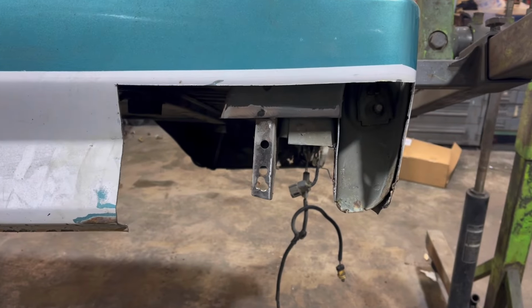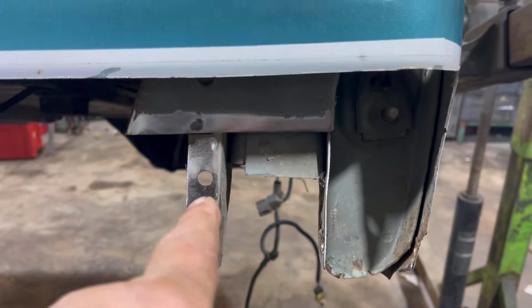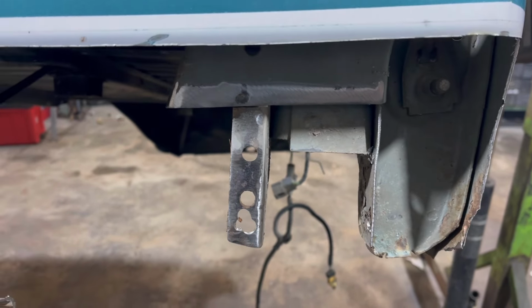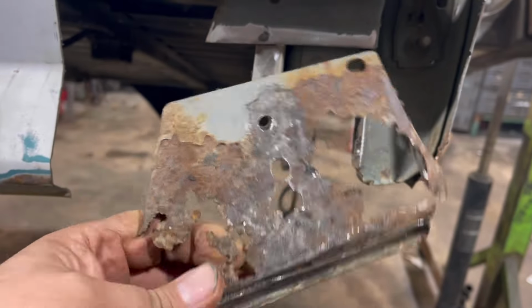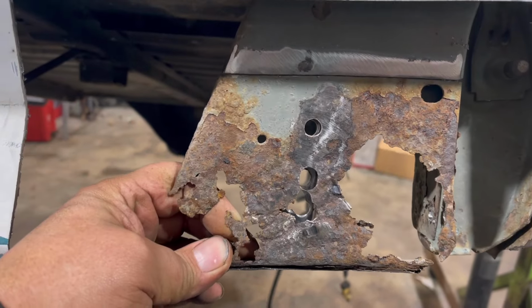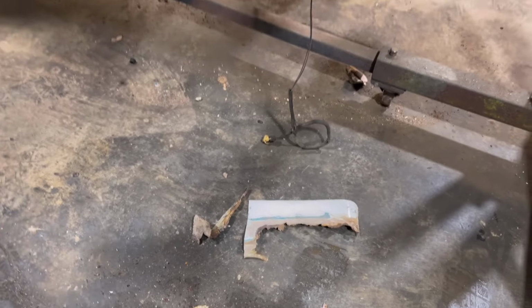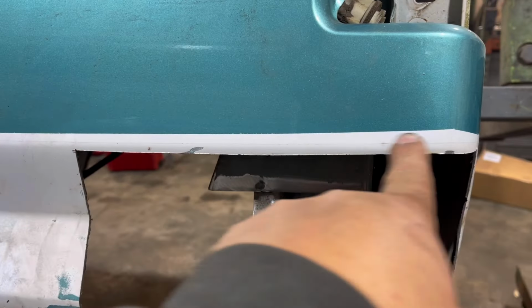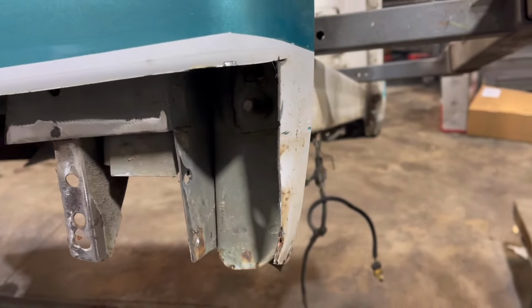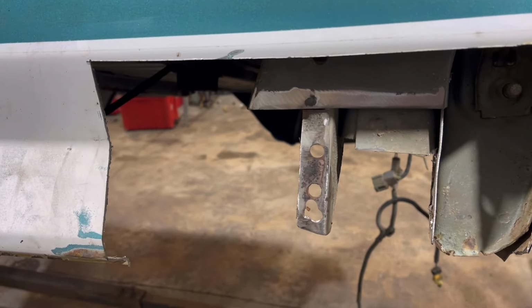We'll see you tomorrow. All right, so here's the first patch. We're gonna fix the dog leg in here first, which goes in here. Actually, I got it right here in my hand. This is the old piece, cut out of there. It leaves right like that. Gonna make a new one of those. There's the old piece that was cut out. We'll come up here and cut this straight across the top, straight down the middle there, and figure out where I want it back here. And we'll have that one fit.